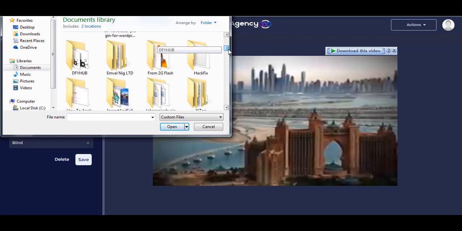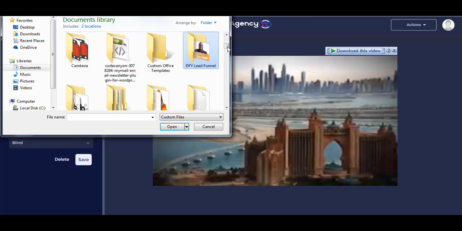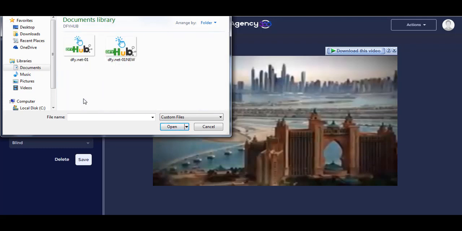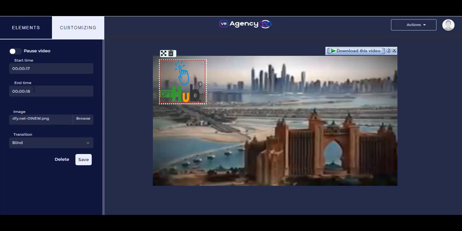So it could just have this here. Let's say I'm having this logo on it. Once you have that uploaded, you can set your start time, and you can adjust the logo's appearance in real time so that it doesn't go out of proportion. And you can set my start time at about 0.1 milliseconds. Okay, 17 is quite fair.